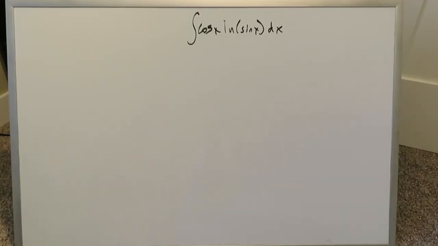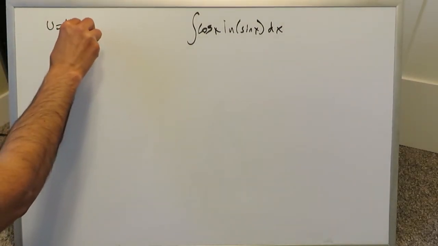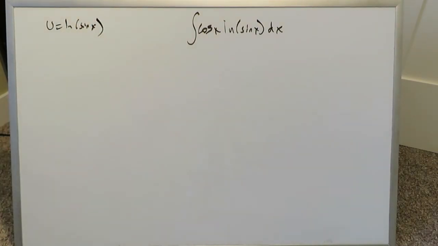Now, in the remainder of this video, we'll look at three questions which will highlight the versatility and how enjoyable or useful this technique can be. We have cosine x, natural log sine x. These are the product of two dissimilar functions, and you have to proceed with this. You can make the substitution u is equal to ln sine x. It would make sense to do that.